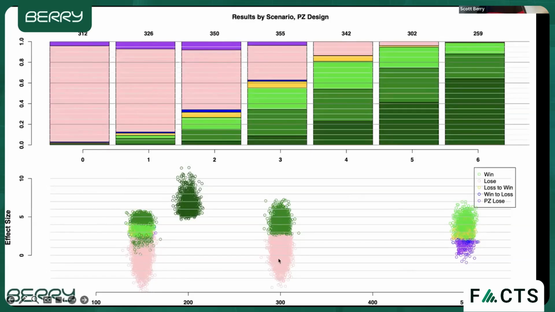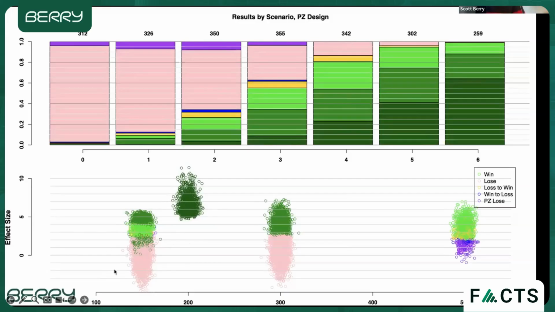Down here are the effect size of the final results. And what I've done here at 200, if you're above 5, you win in that at 200 and you hit the 0.001. So it shows them what effect size is right at 200. I'm going to declare superiority and the trial's over. And then those dark green are up here under each scenario. So if the effect is really 6, I've got a 60% chance of hitting that.